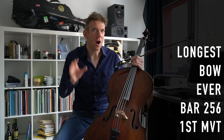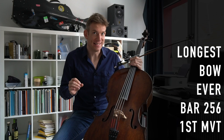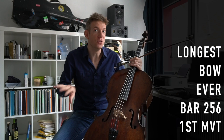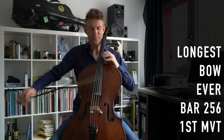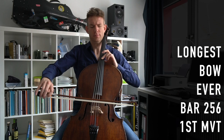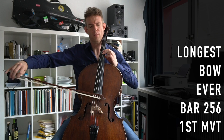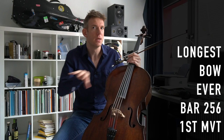In bar 256 we are starting a very, very long bow — and that is Brahms' idea. Certainly you can say it is a phrasing bow, and I completely agree if in concert you want to separate those bows a little bit. But just for practicing purposes, try it out once and see how it feels. It's just about possible. And if your pulse is a little higher and you feel in concert it's not going to work, divide the bows — no problem. But practice it this way: your ear and your feeling will actually train for long trajectory phrasing.